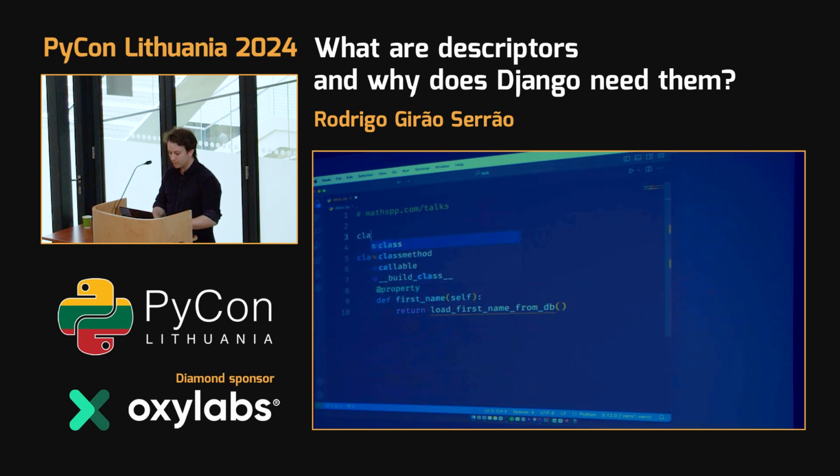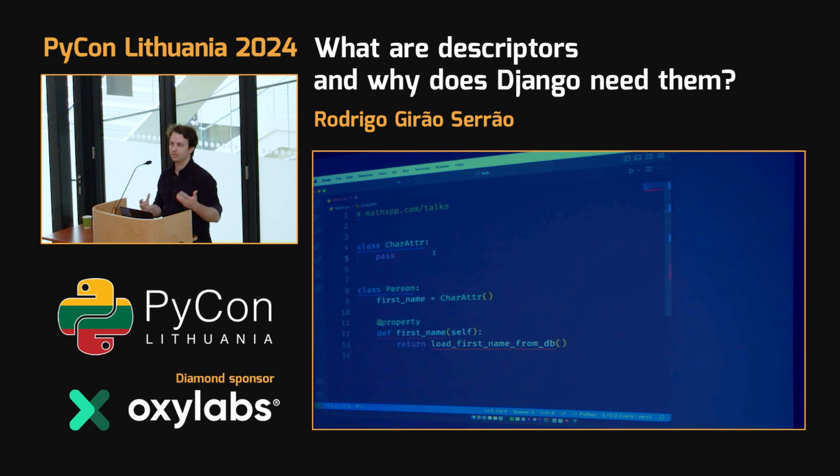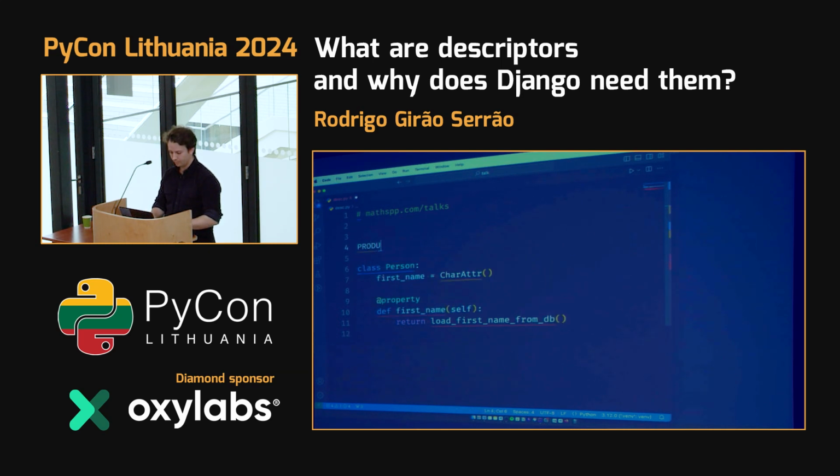So, what is this CharAttr? I've said it a bunch of times. We know it's going to be a descriptor, we just need to finally see what a descriptor is, right? So, what do we call this method? I've called it a getter method, right? Does this sound familiar? It's a getter method because it's the method, and actually, it's very important. So let me do the following. I have a production ready database right here.